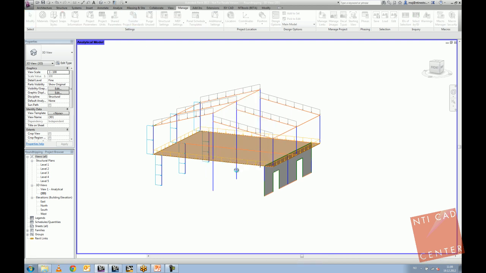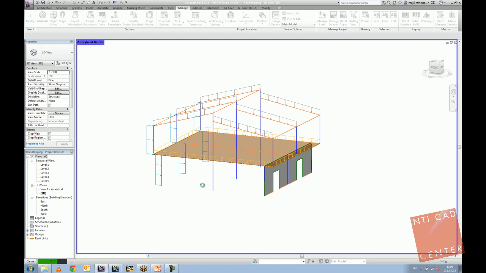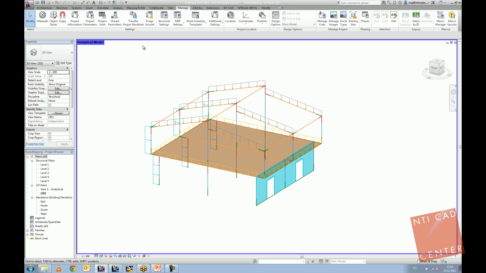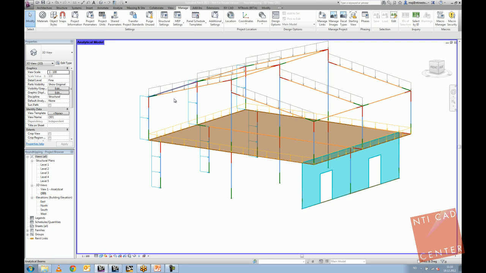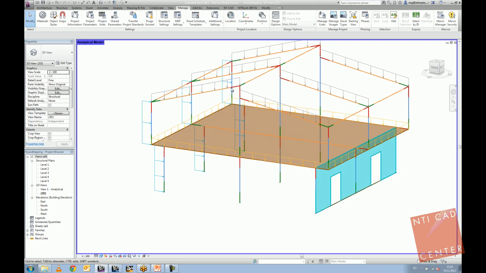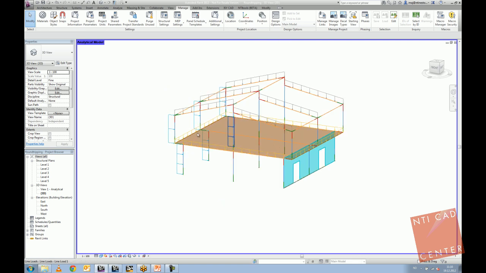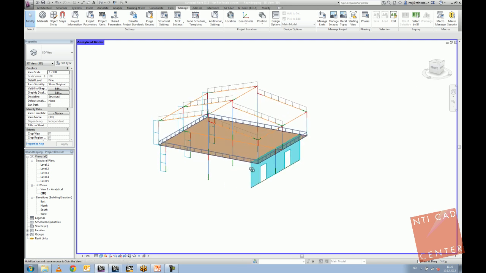I will just select everything now, click OK and override all of the settings, in order not to check which specific option. You can just specify what exactly you want to update, and then only specific parts will be updated. But in this case I have updated everything, so all of the visibility comes directly into my model. I have all of the starts and ends in different colors, and the walls and slabs have a filled surface. This is a really nice way of displaying and looking at your model.